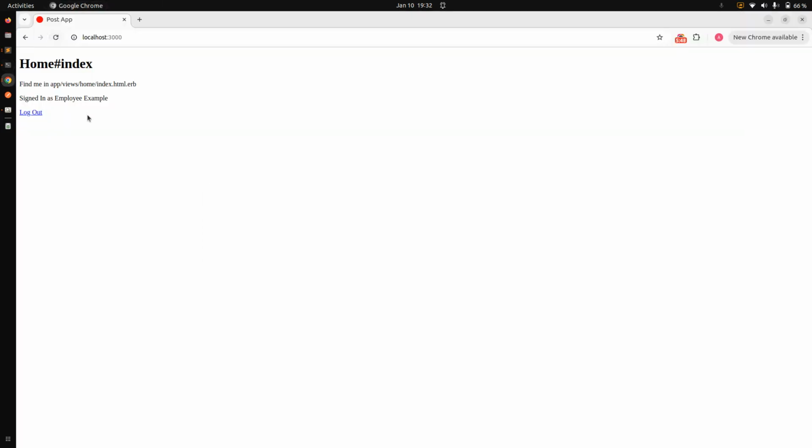When you refresh the page, you will still see that it is displaying the currently signed-in username. You can see what we did here: we defined one more custom attribute in the current.rb, which is inheriting the ActiveSupport CurrentAttributes library. And this is just an example.